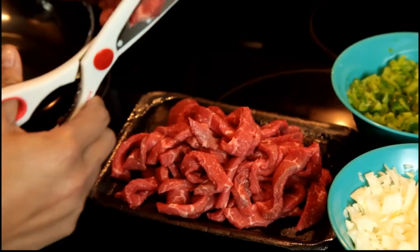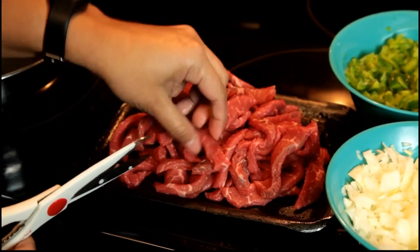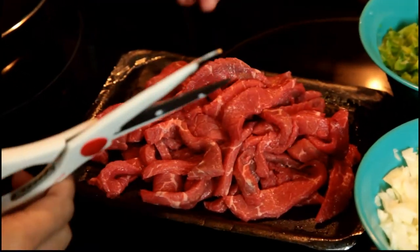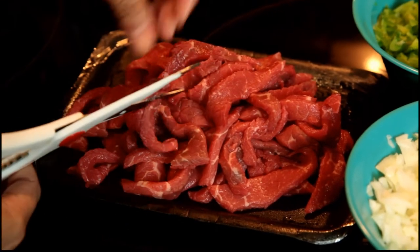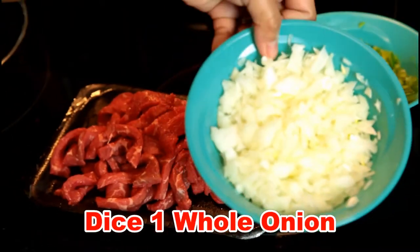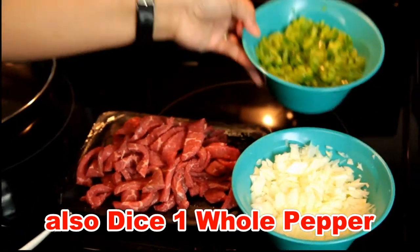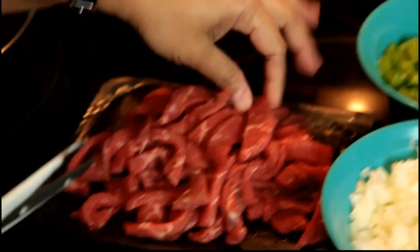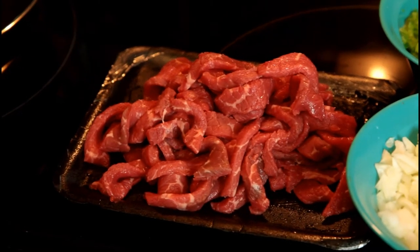Guys, today my mom is going to show you how to make cheesesteak sliders. First, I have to cut sirloin beef. And I already cut some onions, some onions and some peppers, green bell peppers. And now I have to, that's enough. I have to heat this up.